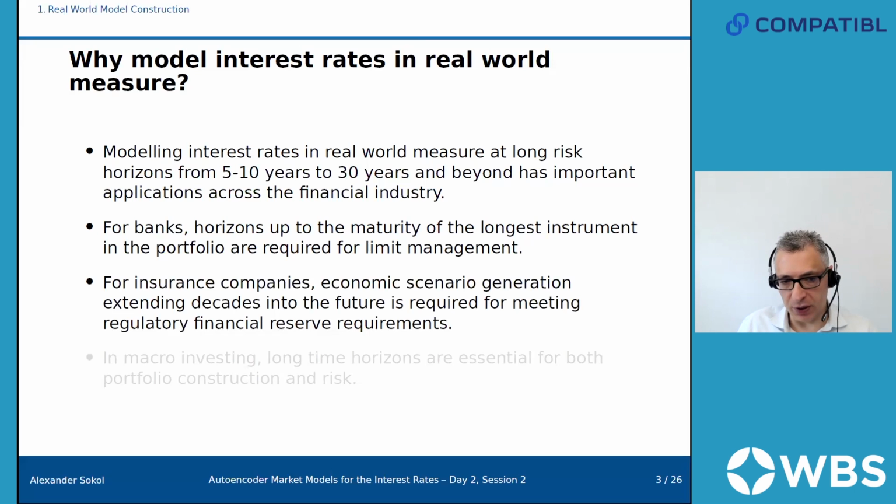Now, for insurance companies, economic scenario generation has always been there, right? But now regulators are requiring more of these calculations. So for insurance companies, economic scenario generation requires interest rate models decades in the future, because when you buy an insurance policy, the company needs to invest the money, and in order to determine how much to charge you for the policy, it needs to know how much interest it will earn with what probability. And insurance companies don't care about what traders think about the risk, right? They want real world probability.